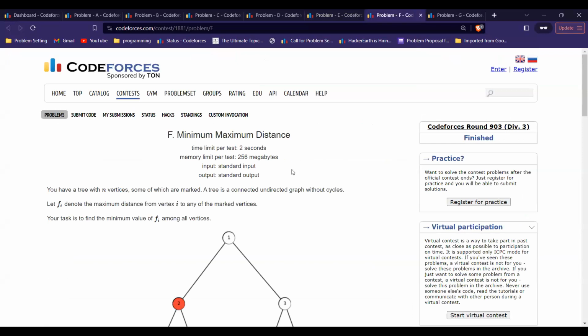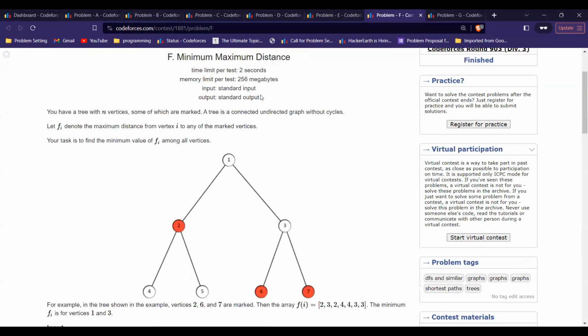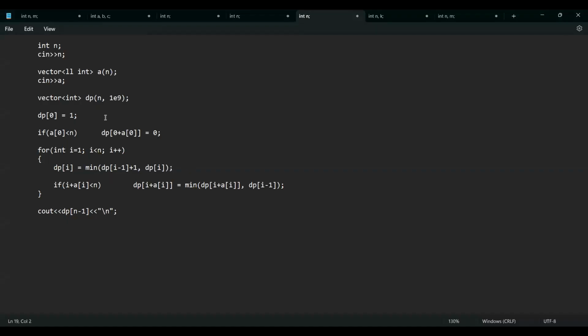Sir, how do you write this in one go, iterative code for DP? Like this problem is a very simple variation of DP. I think it will be around 1300 or 1400 rating, something like that. Okay. How did you get the recursive code? Recursive will be the same only. If you have to convert it to recursive, you'll have to write solve of n, and it will return you the answer, starting from n and moving to 0.